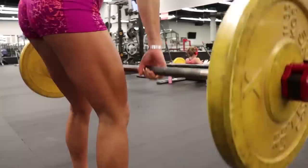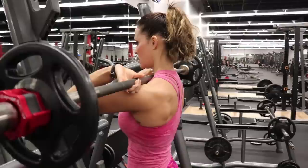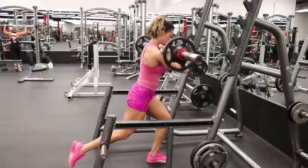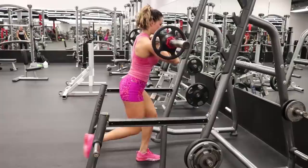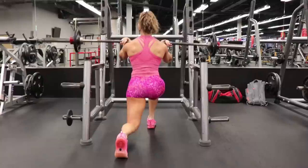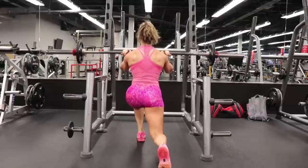Legs are staying pretty straight with a slight bend in the knee always — never want to lock out. This is going to light up your hamstrings and glutes and get that heart rate going. Moving on to a clean grip reverse lunge, followed by good mornings. I'm doing three sets of 16 — eight on each leg — then 12 good mornings. If you can't do the clean grip, you can keep the bar in the same place but cross your arms, or use wrist straps and extend them upward to grab the bar slightly higher. I'm alternating legs, focusing on keeping my hips nice and square with weight evenly distributed on the front foot.